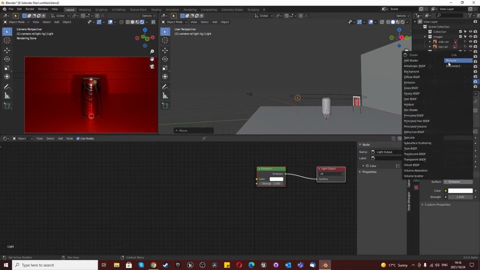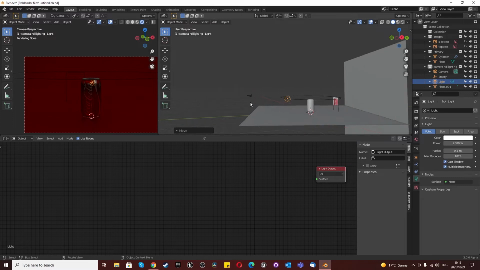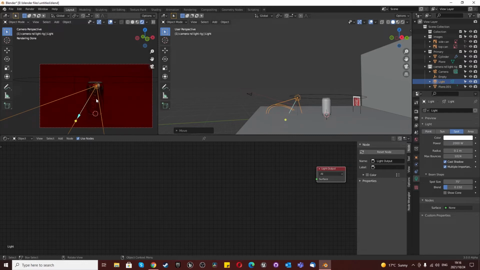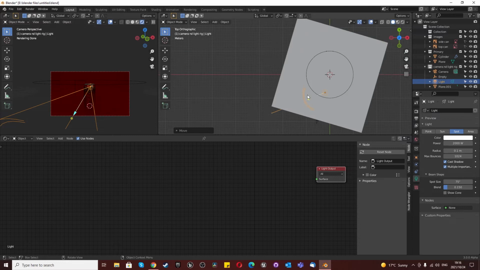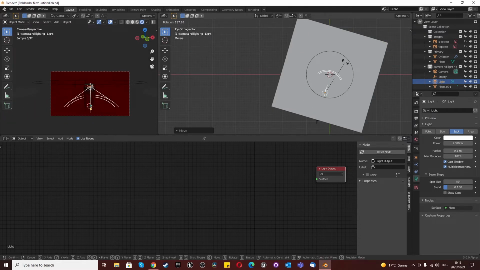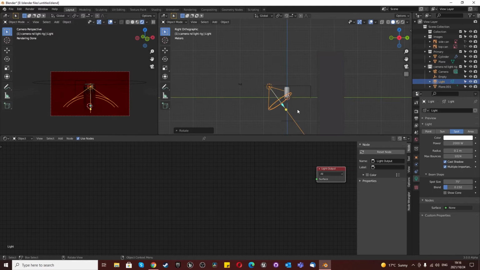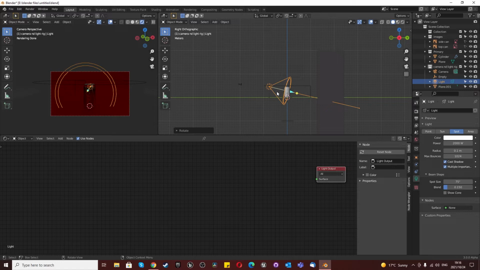Let's remove this. Change it to a spotlight actually, and everything else looks fine. We just got to make it move on the actual object. So you can press numpad 7 over here, rotate this to about here. There we go.